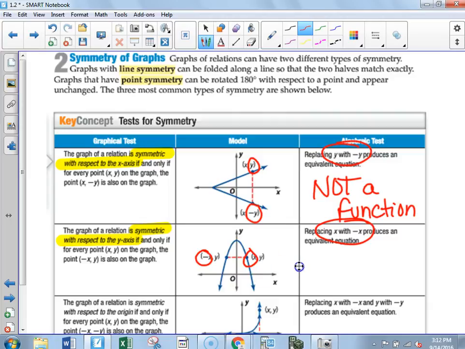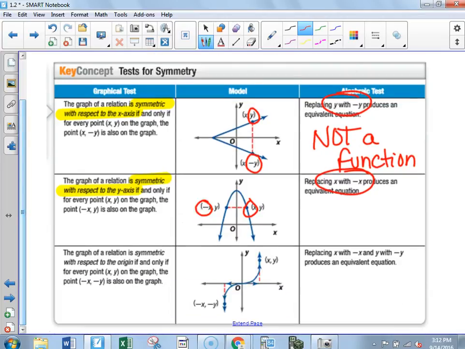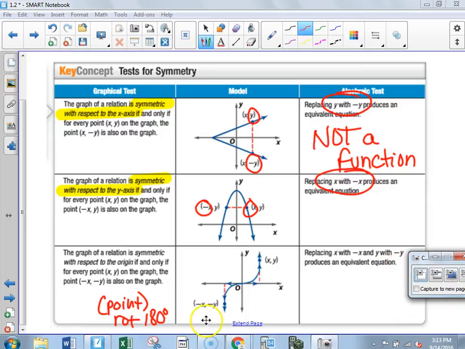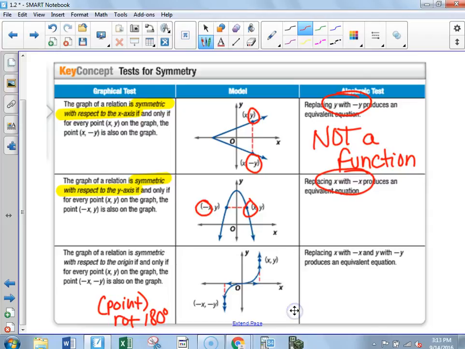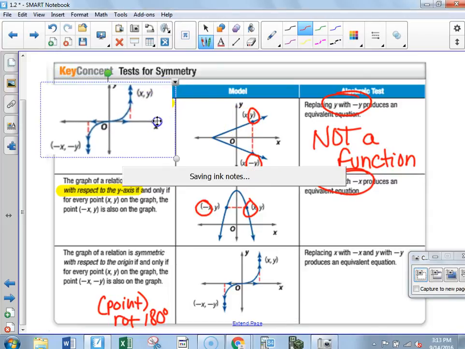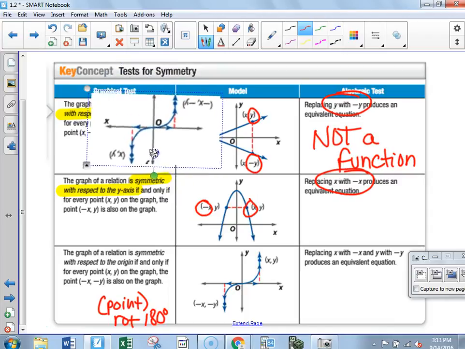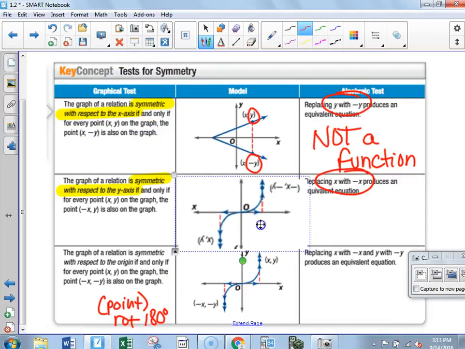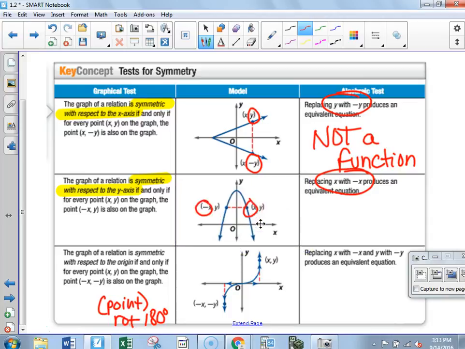It's going to have a special kind of function name in just 1 second. The third kind of symmetry is point symmetry, we called it in geometry. And it meant we rotated it 180 degrees and it looked the same. Really quickly, using the advantages of technology, if I take a picture of this graph, just to prove it to you, because I know some of us are not visual, and I turn it upside down, does it look identical? You could turn your paper 180 degrees, okay?